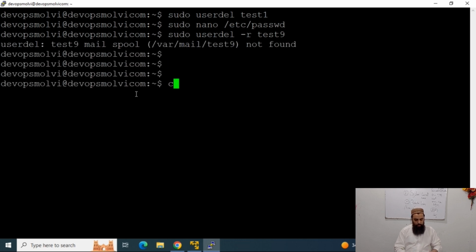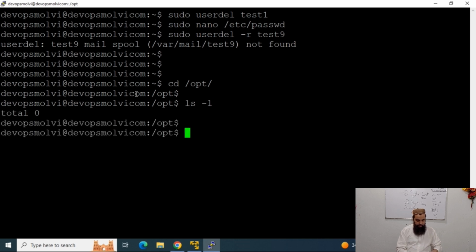So now we can confirm in cd /opt because this user has a custom home directory and it should not be there now. So you can see it has been removed. So the userdel -r command is used to remove a user with its home directory.